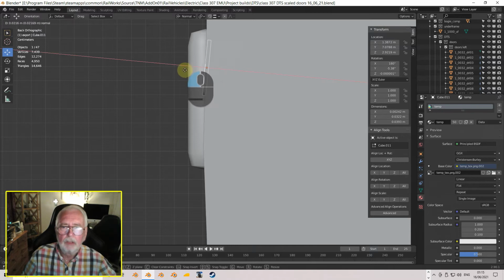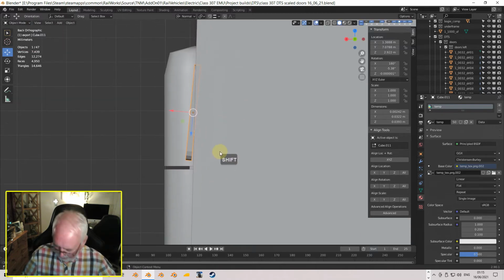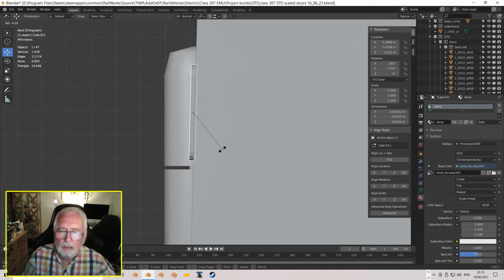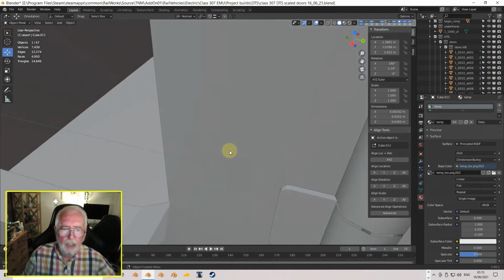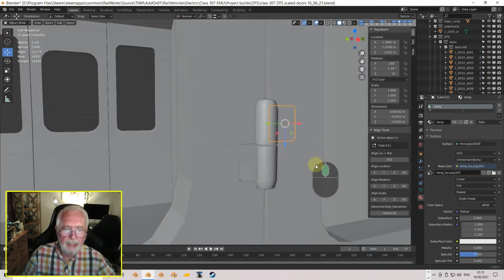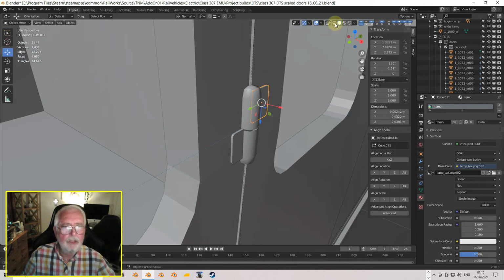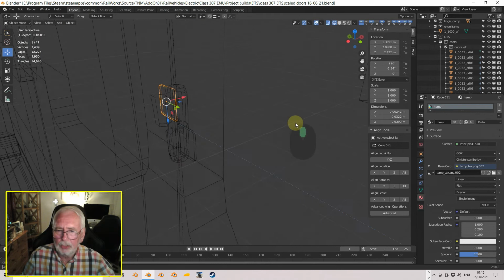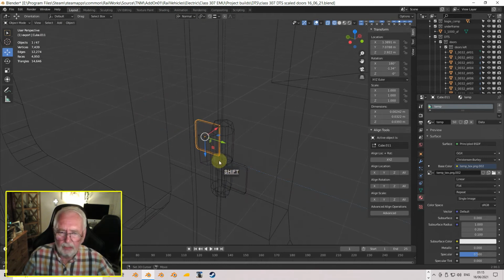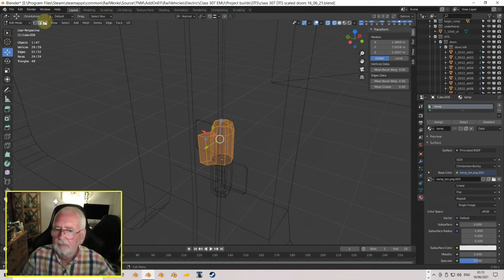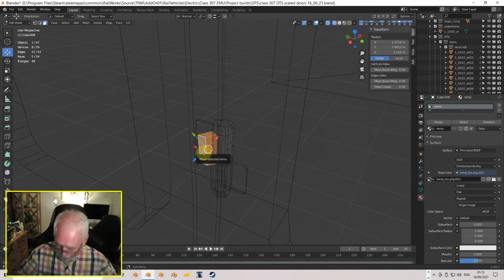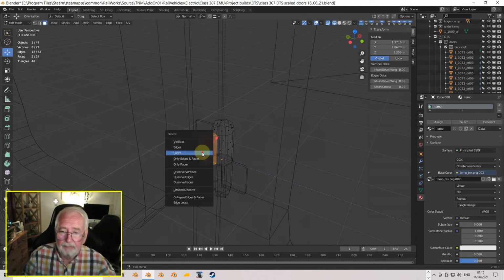Okay, bring it forward. Okay, rotate. Yep, that's probably round about right. Yep. Okay, so yeah, that hinge looks okay. What we can do now is get rid of the geometry here that's inside the frame. We won't see it, so we might as well get rid of it. So let's select that. Face mode, let's select this, and then I'm just going to increase the selection to get rid of that standoff. Okay, so X and faces.